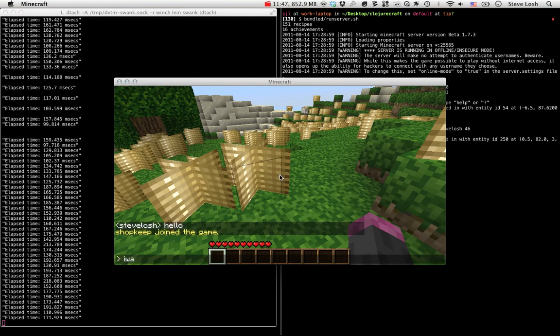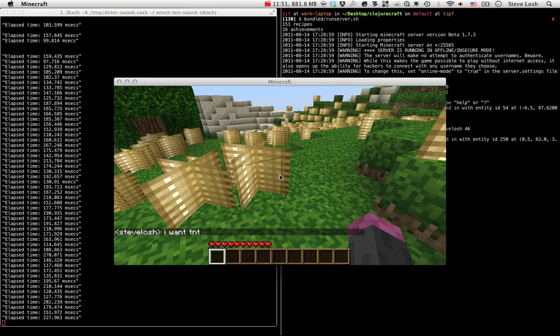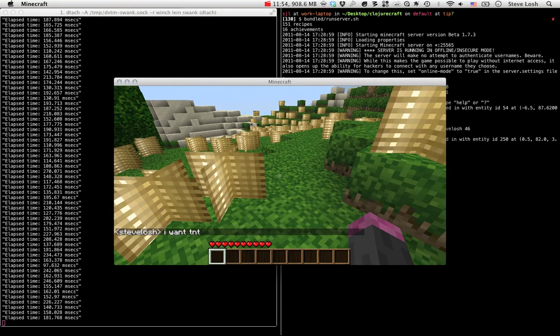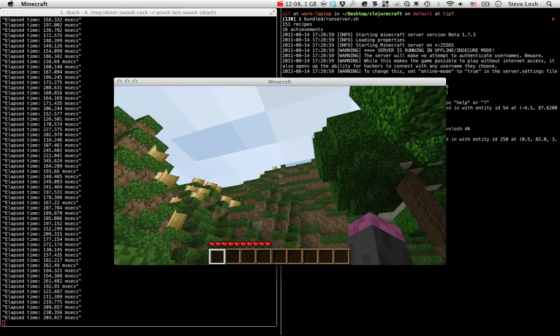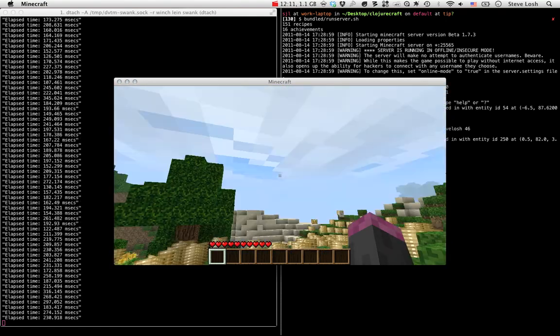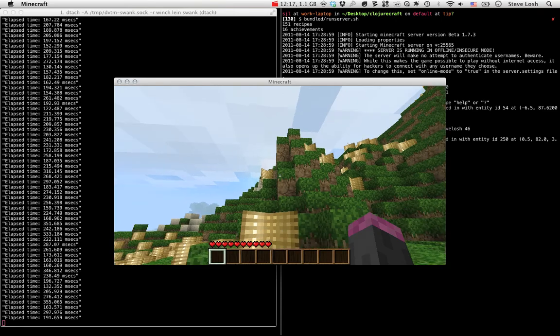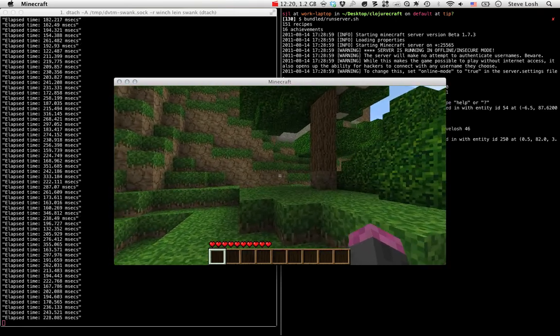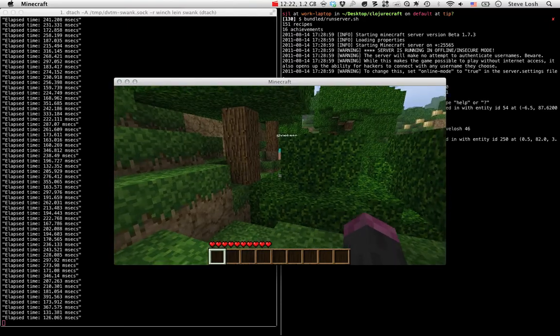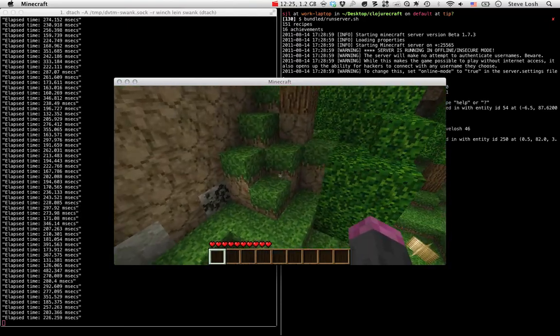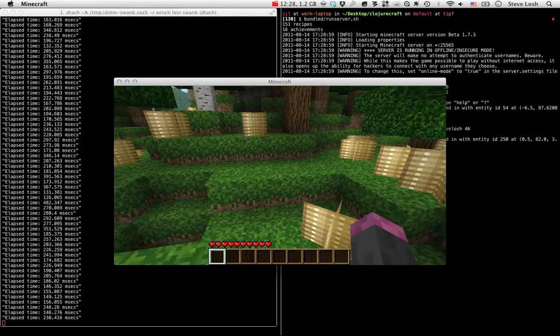I'm just going to be able to say, I want TNT. And it's still parsing chunks, like I said, so it's going to take a second for it to get to that packet. Once it's done parsing the chunks, everything will be much more responsive. But for now, we're running low on screencast time, so I'm just going to fire it off now and wait for it to happen. Still parsing chunks. Shopkeep, the person should be around here somewhere. I don't see them, but they could be in a hole somewhere that I don't see. Ah, there we are. There's Shopkeep. Okay. There's a bot.